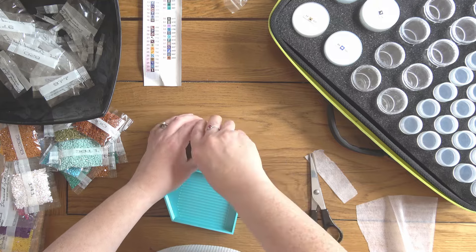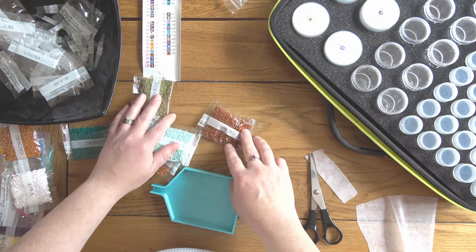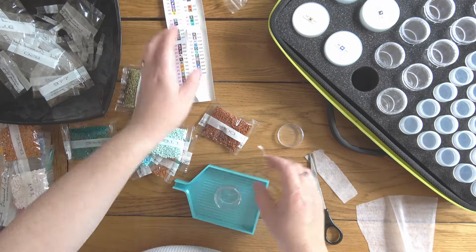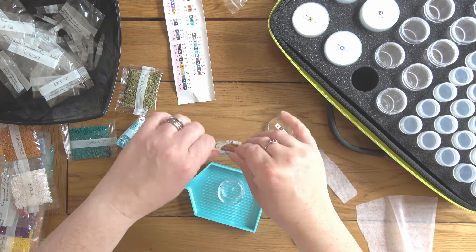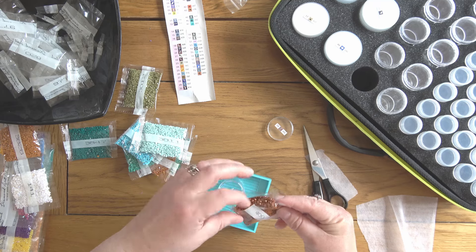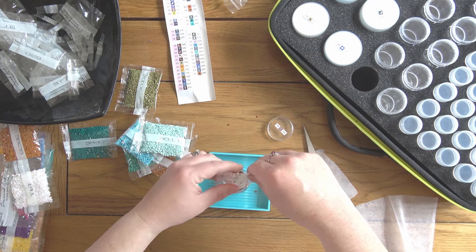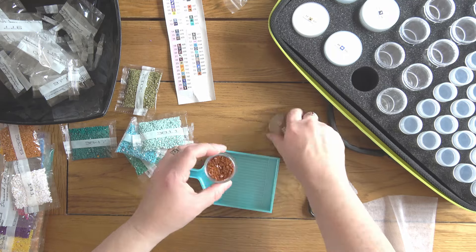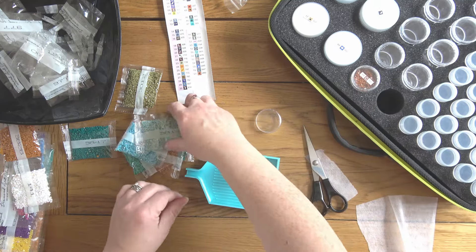Then Zander had to have dental work done this month — it has been the month of cat bills. I've always struggled to eat right now and that made me nervous too, because they give you all the disclaimers for general anesthetic. They ask things like what do you want us to do if his heart stops — yes, I want you to do CPR, he's my baby, he's only seven. But he was absolutely fine, came around quickly, and his recovery wasn't bad. It's just been a lot all at once.